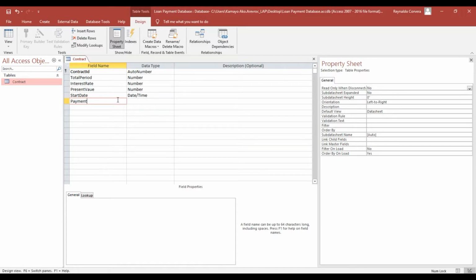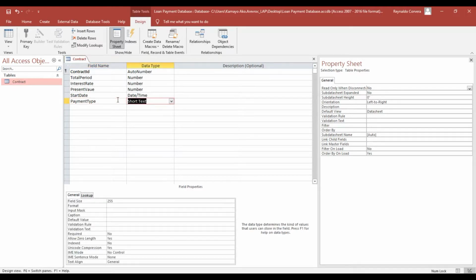payment type. So this is either monthly, quarterly, or every 6 months, or yearly. So again I will put this is the number, but since we will use a drop down to select our payment type, either monthly, quarterly, so we need to put here lookup.